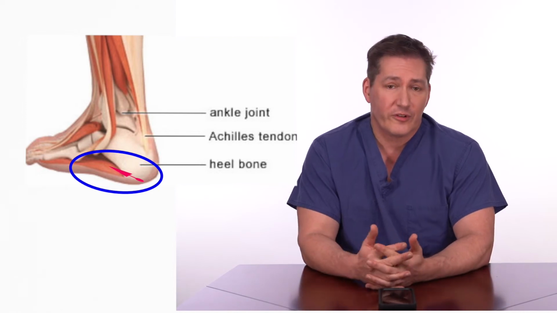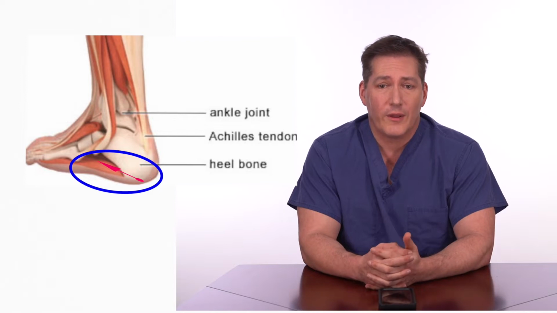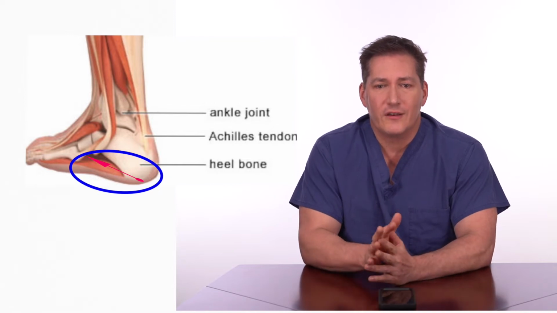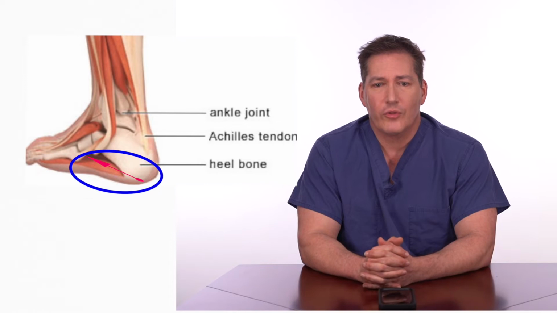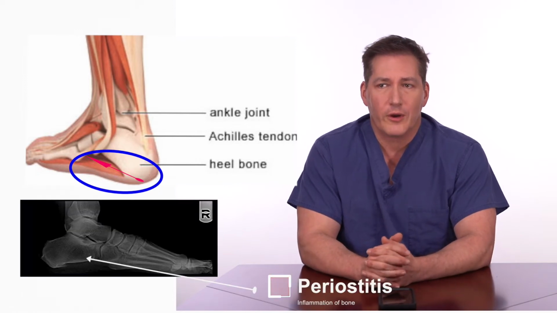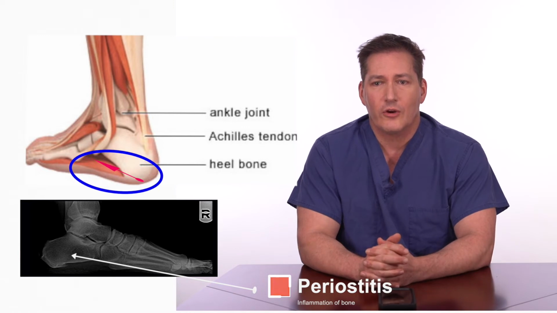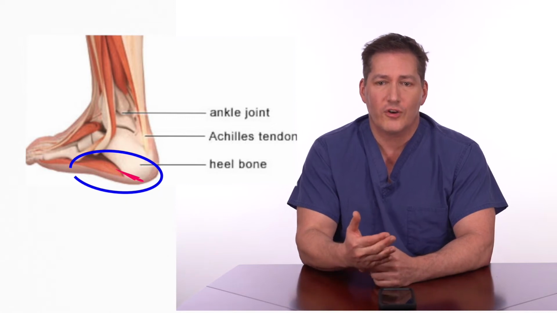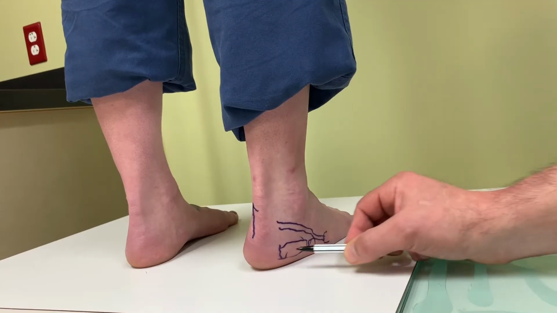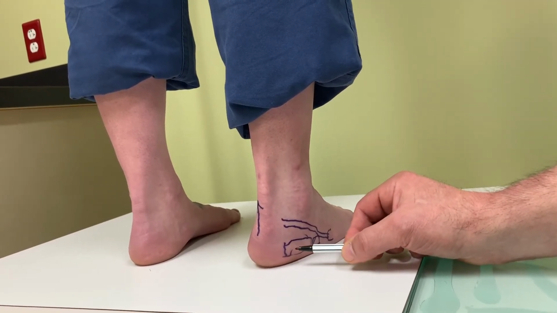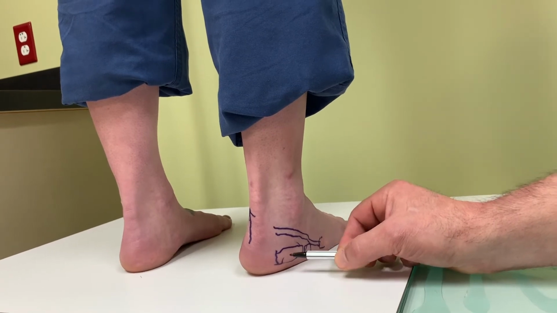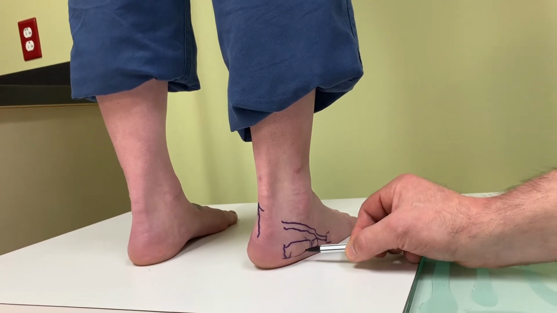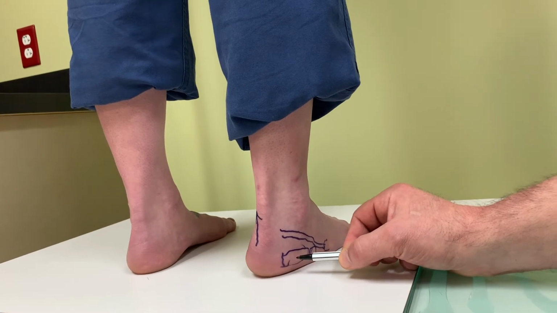And this happens a lot of the time, and when patients have a condition where they have both plantar heel pain and lateral heel pain, it doesn't surprise us at all. But we want to make sure that the patient understands that these are two different problems. Periostitis simply means an inflammation of the bone, and it occurs because the outer covering of the bone becomes sensitive or even bruised. And this is due to a shifting of weight that you're not used to. That's why you get what we call periostitis, which is simply inflammation of the covering of the bone all the way over here on the lateral aspect of the heel. So even down here under the heel on the outside of the foot, you're going to have pain.